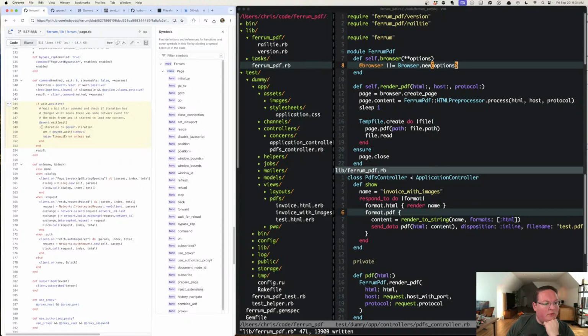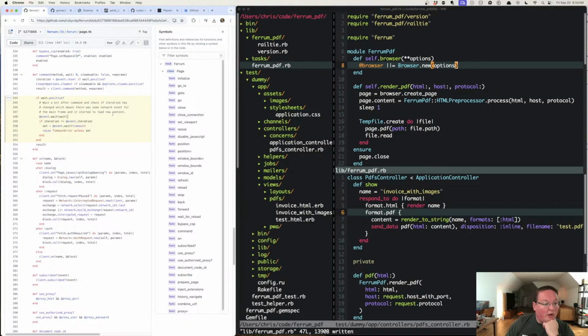Page.rb, command, wait. They do sleep slow-mo. I mean, maybe sleep is all we need.